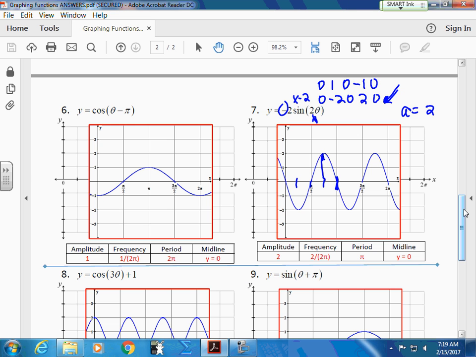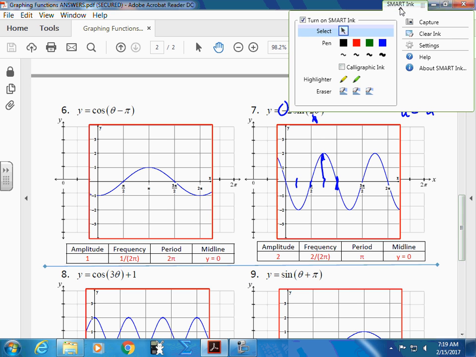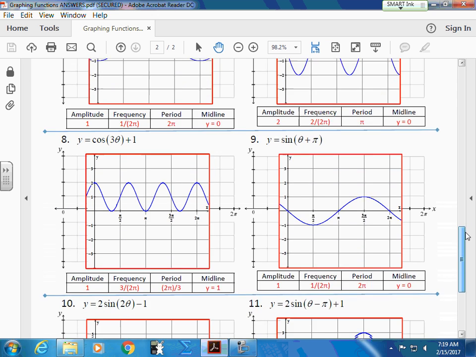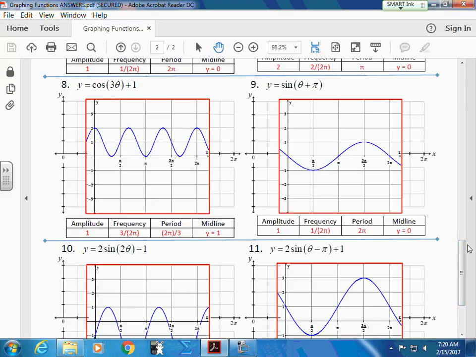Okay, we're going to come back to the phase shift. I just want to get through the others. Okay, this guy, you had to put 3 curves into pi, and you had to vertically shift it up 1. So I would start with my 1, 0, negative 1, 0, 1, and add 1 to everybody. 2, 1, 0, 1, 2. These are the points you're graphing.